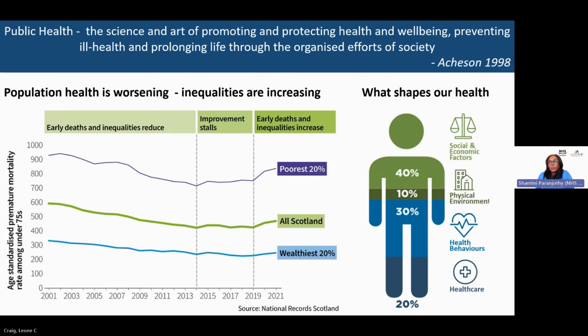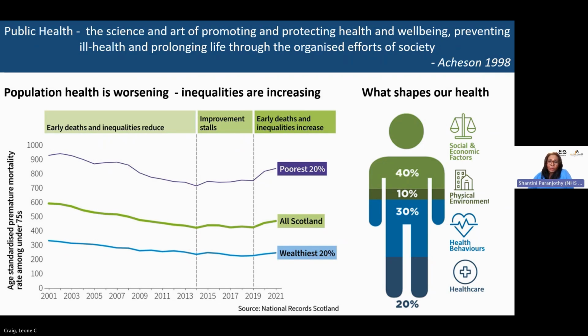This pattern is also what we see in Grampian, our health board area, and there are also inequalities within that. So men in the most deprived areas of Aberdeen City die 10 years earlier than their peers in the least deprived areas of the city. For women, this difference is about 8 years.